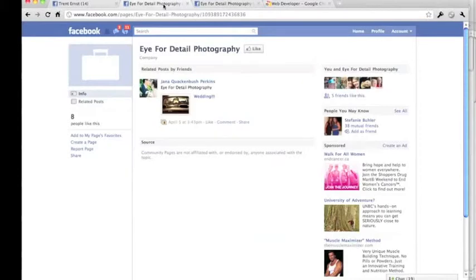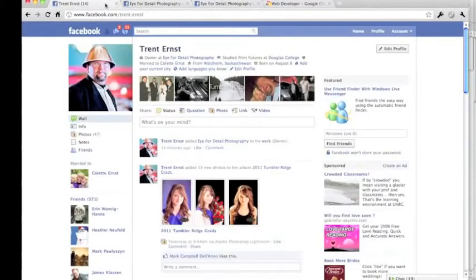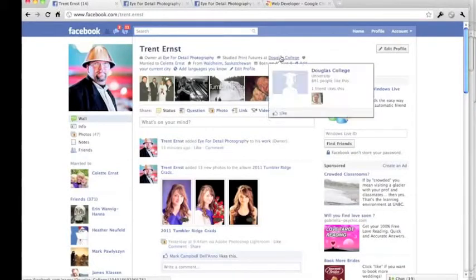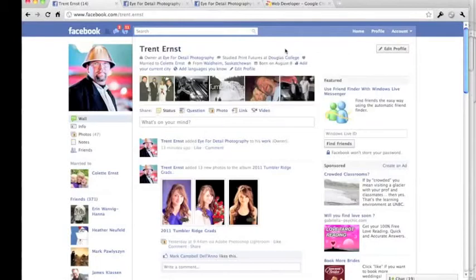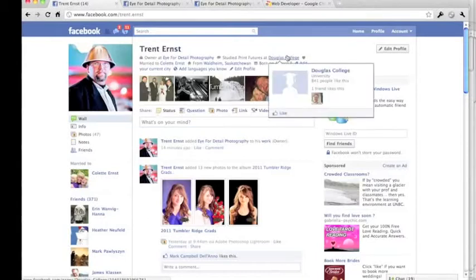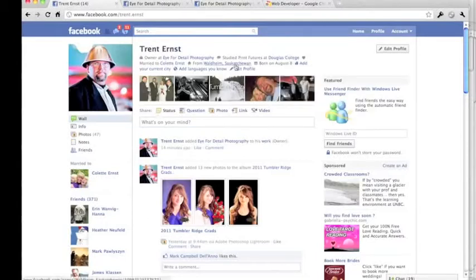Turns out a few months ago, Facebook, in their wisdom, decided to change how these things work. So instead of when I type in, say, that I went to school at Douglas College, it would go out and create a community page. If I typed it in the same way that other people typed it in, it would link it all together. So here at Douglas College, we'll see that 840 people like it. But if I had accidentally typed in the wrong thing, it would create just a new page. If I print Douglas College, New Westminster, it would create a brand new page, and I would be the only fan of it.